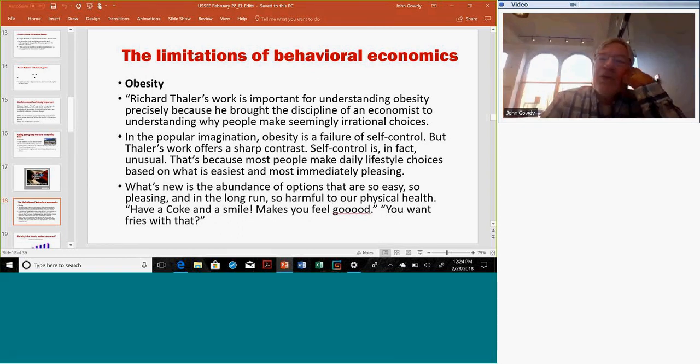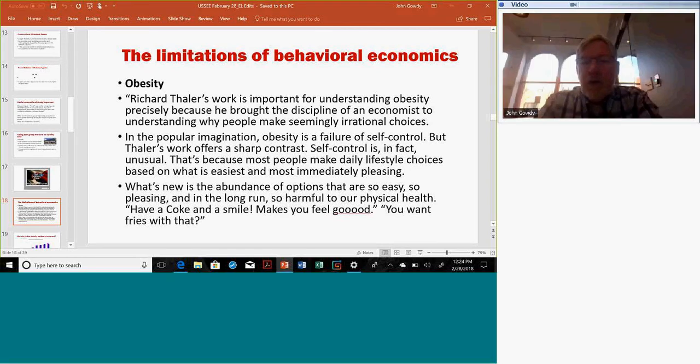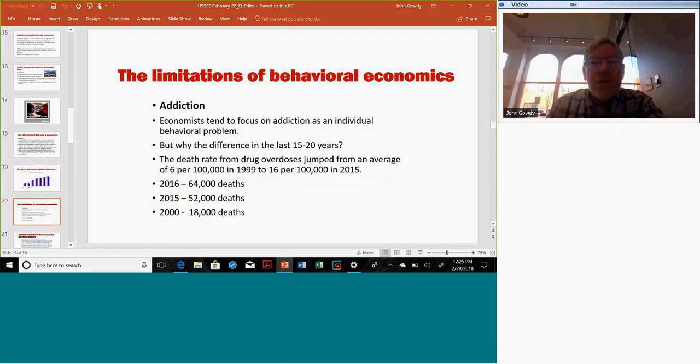Work on obesity talks about the evolutionary aspects of it. As hunter-gatherers, we have a craving for fat and salt because it was hard to come by in a scarce environment. There's nothing wrong with that, but it misses part of the picture, since the epidemic is really pretty recent. Obesity percentage has gone up from about 5% to 10% in just a 34-year period, starting in 1974. So what happened? Were people more rational in the 1970s or 1980s? I think so. So there must be some other factors, some social factors, that explain it.